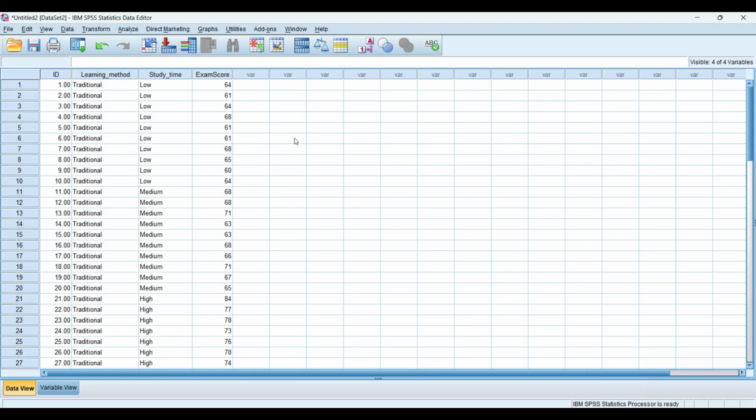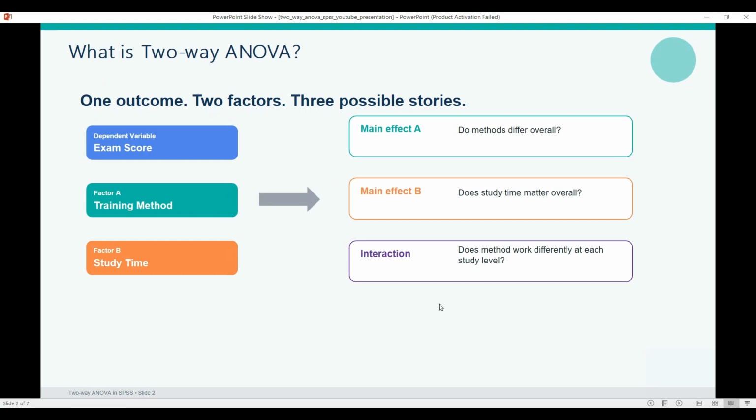Okay, so now we are going to perform two-way ANOVA using main and interactional effects. So we also need to see the PPT because our dependent variable is exam score, one outcome, two factors and three possible stories. So you can see dependent variable, main effect A, do methods differ overall?